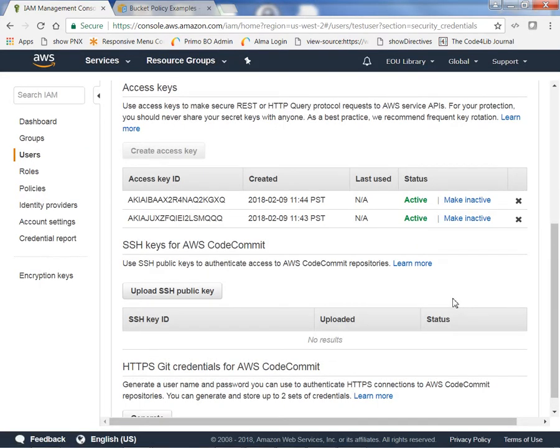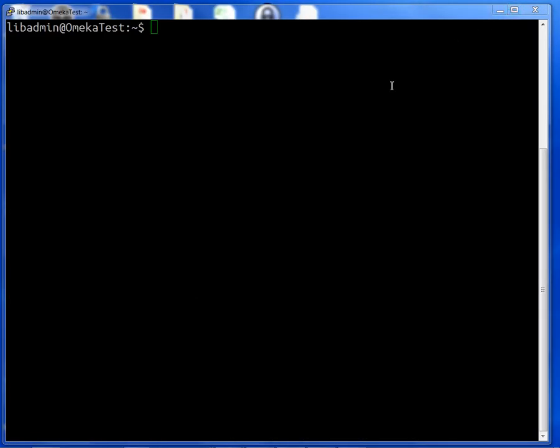So we can go into our Omeka server, and I already have that opened up. We want to go to var www HTML application config.